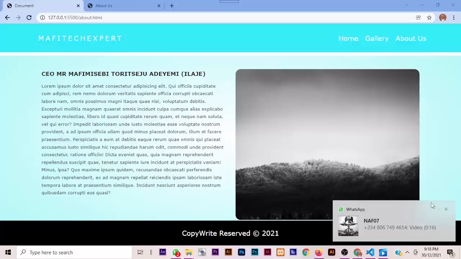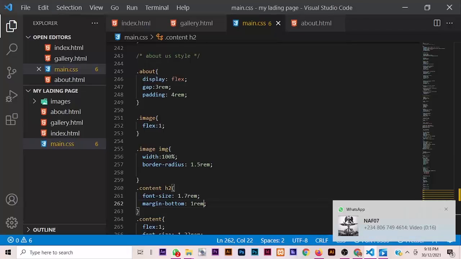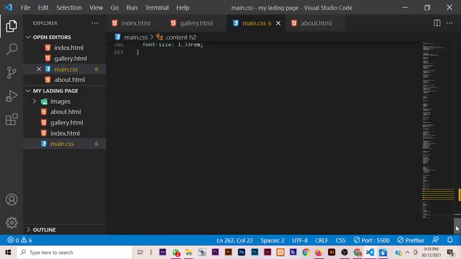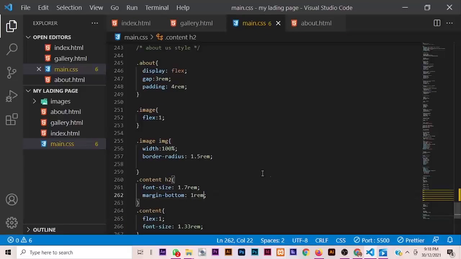So it's our gallery page. Let's do the hover state of our image.